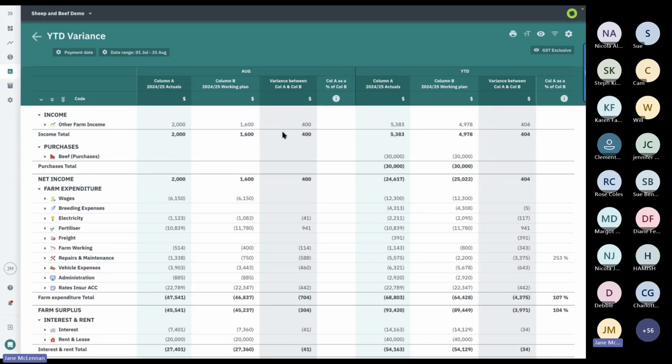It's okay to have one month of a major over or under, but if year to date you are significantly over or under in the same direction, then it's a potential concern and you might need to take action. So I'm just going to run through that quickly. I would look down here at my variance for August.